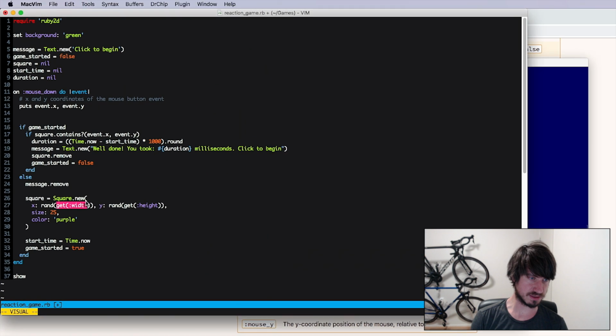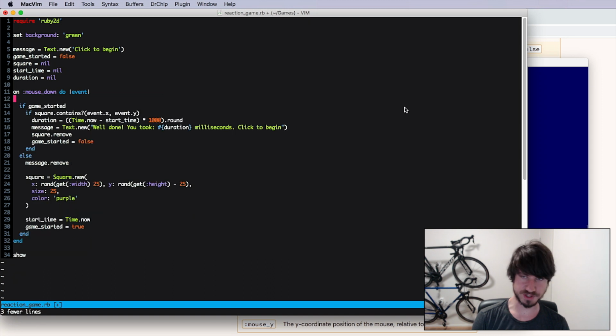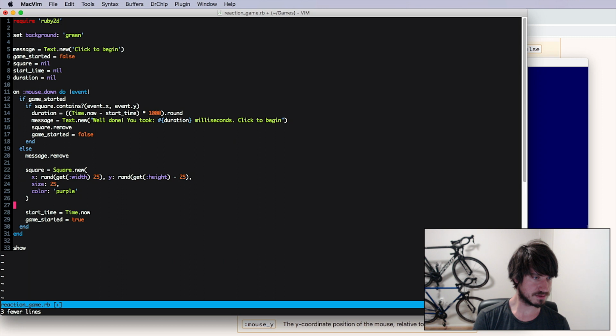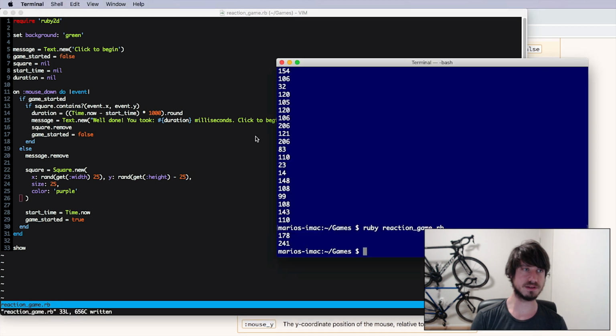So rather than just using the width, we want to take the size here from here as well. Okay. And lastly, I might just remove this here that was just printing out the coordinates of the mouse. So let's try that and see how we go.